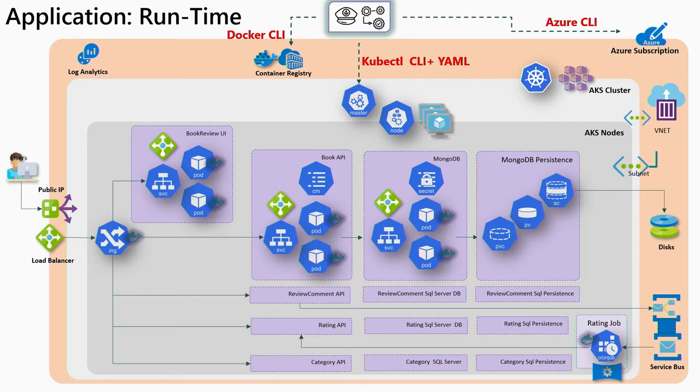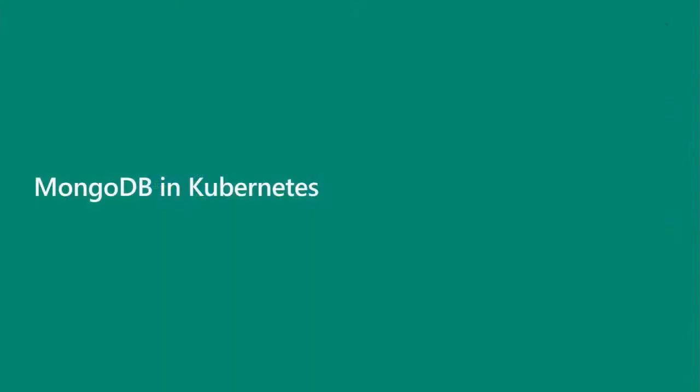So the outside box is the Azure subscription, as you would imagine. Inside box is the virtual network. Inside the virtual network, I have the load balancer, and I showed you that load balancer got deployed. The various microservices got deployed, and then MongoDB was also deployed, not as the last step, but I'd already deployed it ahead of time. So this is the runtime view of things. I'm going to drill into the MongoDB box in a second, but otherwise, this is the physical or runtime view of the cluster as we see it. All right, so let's just keep going here.